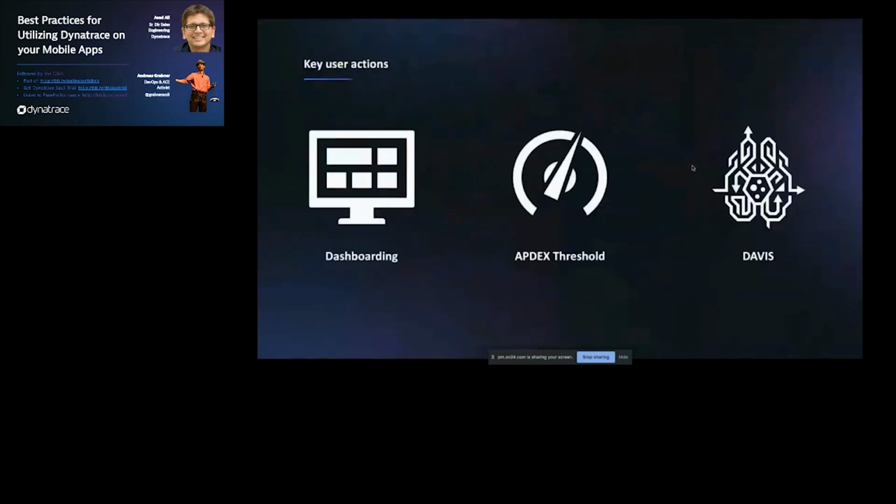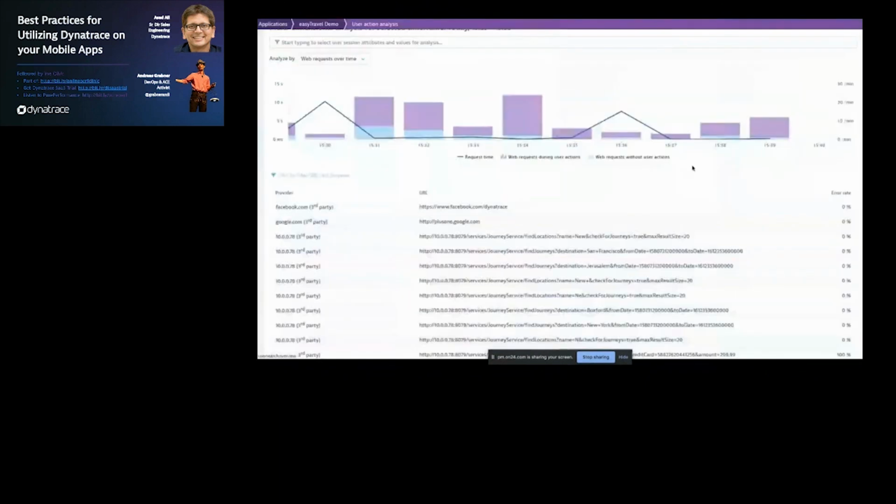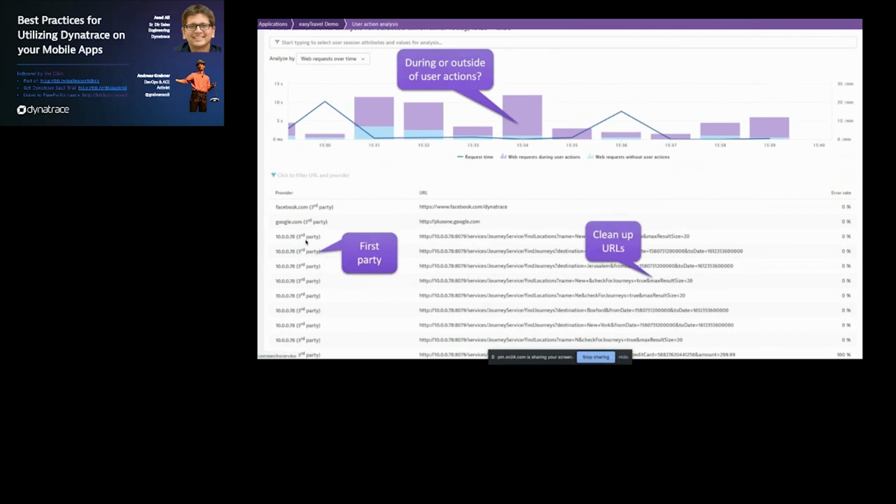So I can create a report like this, to say, this is the same screenshot. Here I'm looking at the duration. I just want to know whether it's going to third party or first party. Sometimes, because of the endpoint being different, Dynatrace may categorize it as a third party. But no, this is going to my own internal system. You can override them and say, no, this is a first party. Here it's showing a third party, but you say, nope, anything that is coming to 10.0.0.78 is a first party, and you can define that in Dynatrace, and it will mark it as first party.